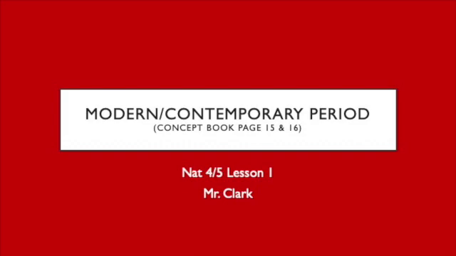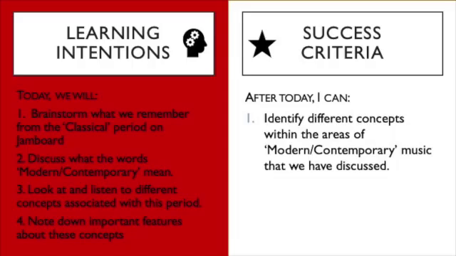So, this is lesson 1 on the modern/contemporary period. On the Google Classroom, under the Understanding Music banner, there is something called the N45 Concept Workbook. So if you can download one of those, or if you've got your one from class, that'd be great, and turn to pages 15 and 16. You will see all the concepts that we're going to be looking at associated with this period of music.